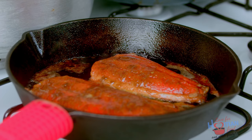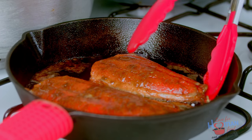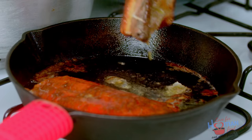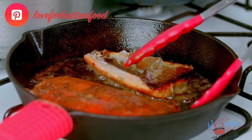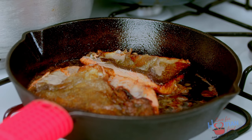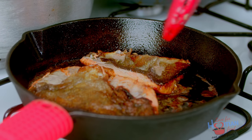Okay, so now I am going to flip it over — ooh, try not to get burnt! She is falling all apart. So now that I got it flipped to the other side, we're letting this cook for another four minutes and then we are done. I'm cooking this baby for a total of eight minutes.